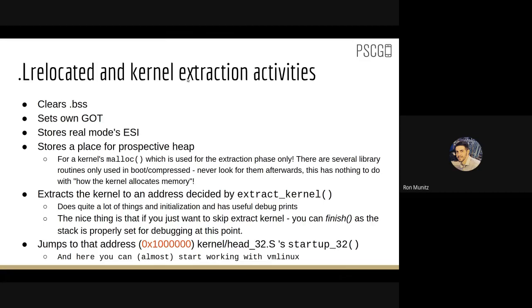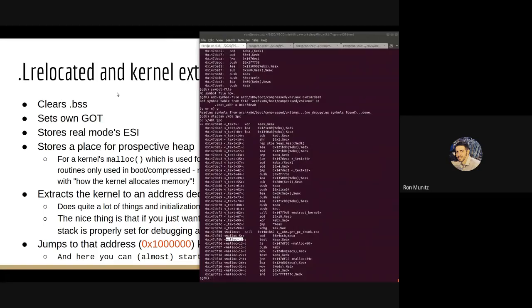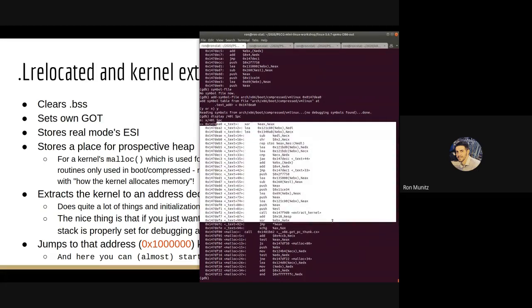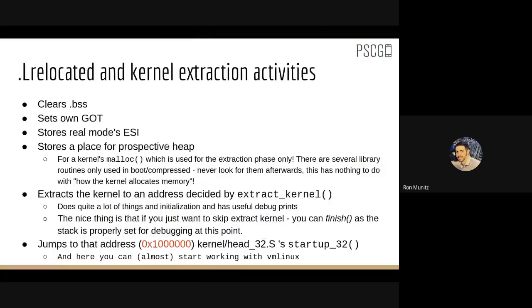So what's happening here? What is dot relocated? What is the function that we're currently at? So it does several things. It sets the ESI mode for later, real mode if we need to jump back. It makes room for something that looks like an execution environment, like its own heap. It's not what you know if you use KMalloc. You're not going to have slab, you're not going to have anything there. You don't even have pages there now. You don't have anything, right? It makes some place in order to prepare things.